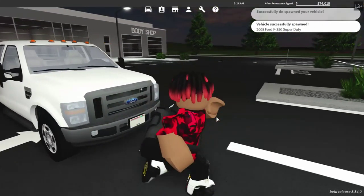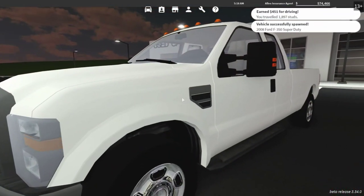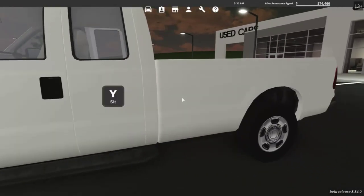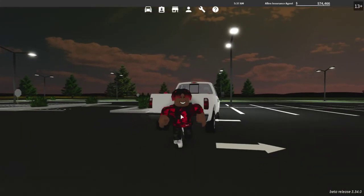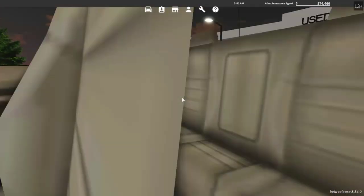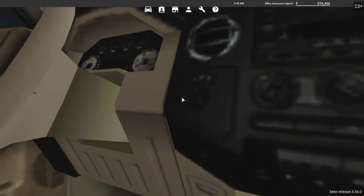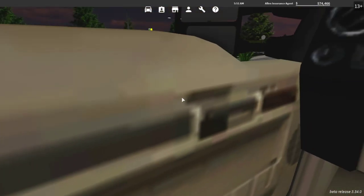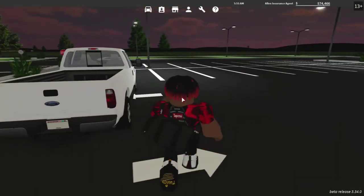Number 3, I'd say, is the Ford Super Duties. Just detail everywhere, right? You got the tailgate and stuff, right? You got endless detail. This has more detail than a PT in my opinion, because it has the back seats too. Just, yeah, it has the steering wheel, the gauges and stuff. Pretty much, yeah. The PT was more detailed, but who cares, honestly.